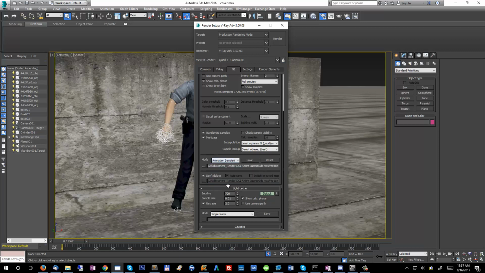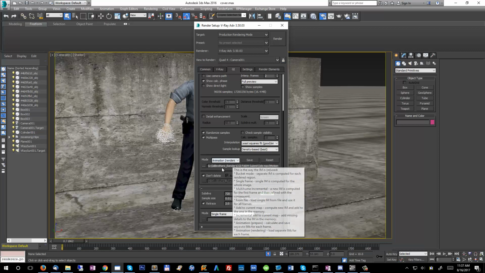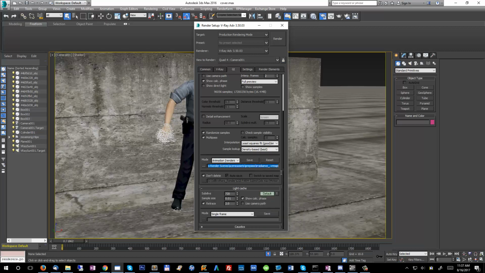The reason is that you can have multiple scenes in the same package, and you should set them so they don't override each other. So each scene should have a unique Irradiance cache setting right here.